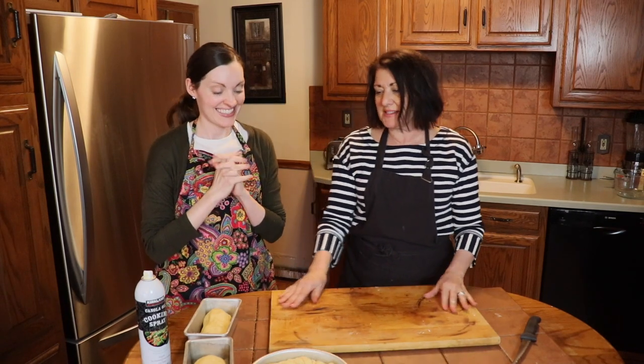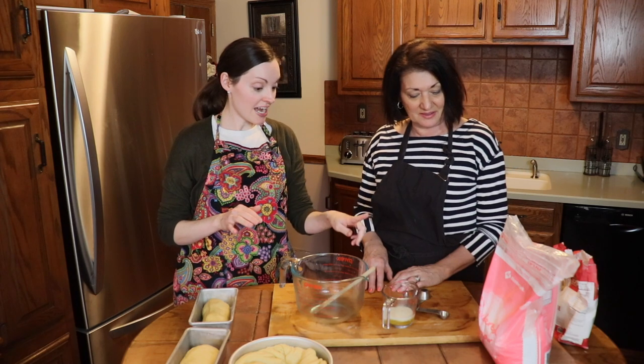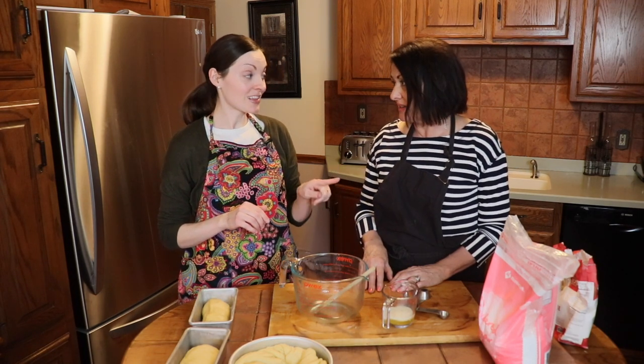Okay, so these are going to rise and we'll make our sweet glaze. We'll get ready for the glaze, yes. Nice. This looks like a pretty classic glaze. I see powdered sugar, vanilla extract, we've got melted butter, and then we're adding a little bit of flour.